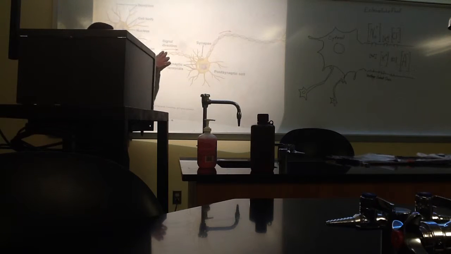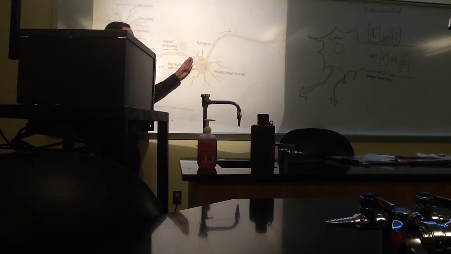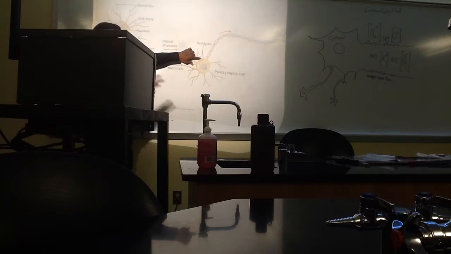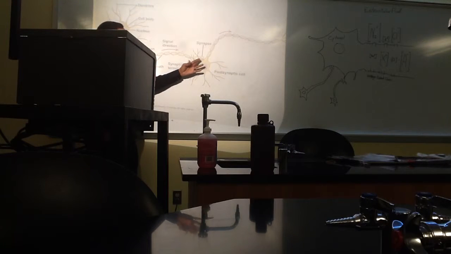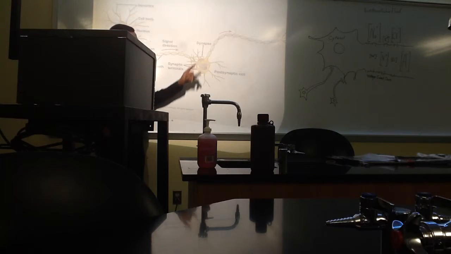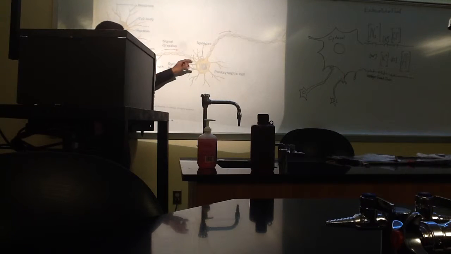Now, at the end of the axon will form branches. All right, this is called a telodendria. I would ask you about the telodendria. But at the end of each of these branches, the tips of the axons get bigger. They're called terminal knobs or boutons, since they look like buttons. Okay?